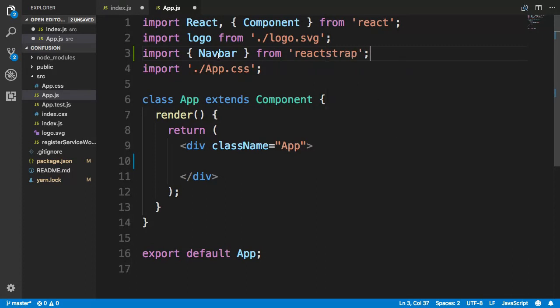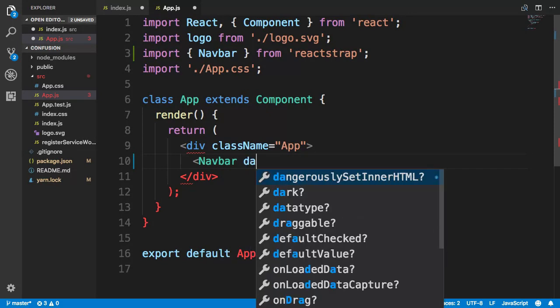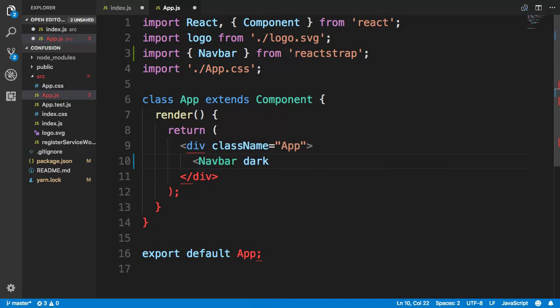And so this is our first Bootstrap component that we import from Reactstrap. React component based re-implementation of the Bootstrap navbar component that Reactstrap makes available to us. Now this Navbar I'm going to configure within my React application. So here I'll say Navbar, and if you want to use the navbar with the dark theme, I just say dark and color primary.